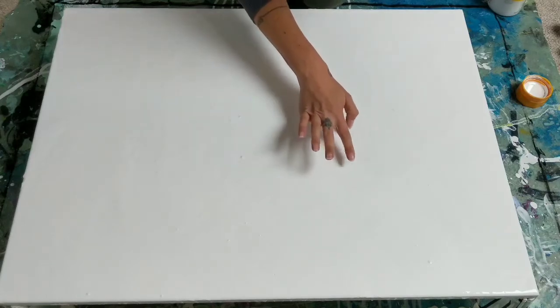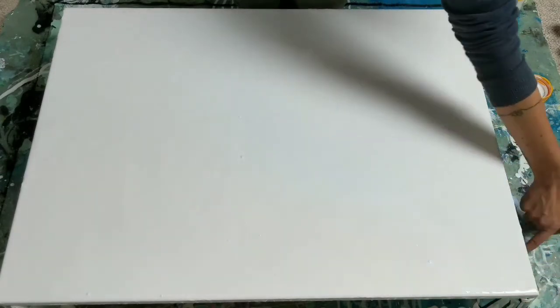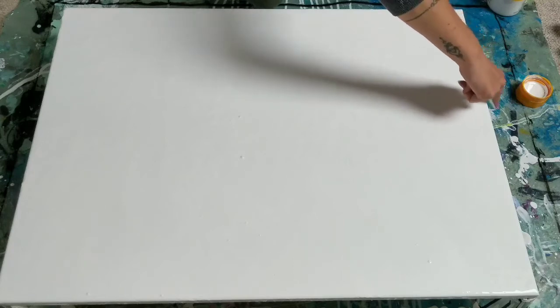Okay, so as you can tell, when it's this thin, it's really easy to just move the paint around and get your whole canvas covered. Now the next step is where I get my fingers messy, so I get my towel here. So I usually just dab if there's like a little spot on the canvas that isn't covered, and I also go over my edges so you can pick some of that paint off that has run off the edges here, and use that to cover up the edges really well, just to make sure it looks good all the way around, like that.